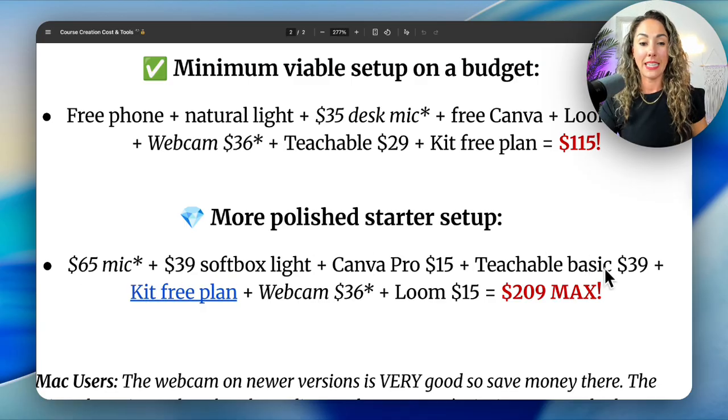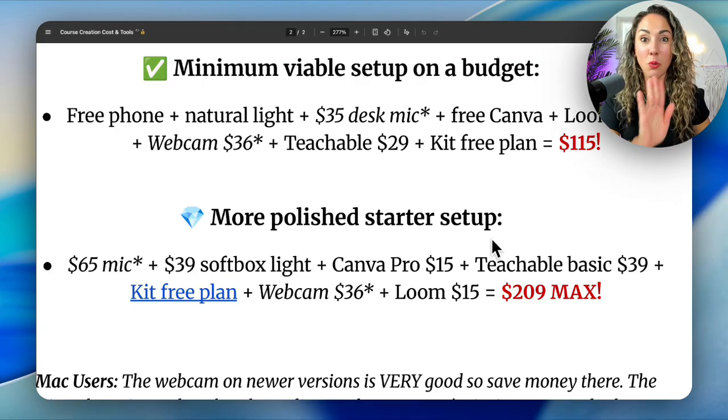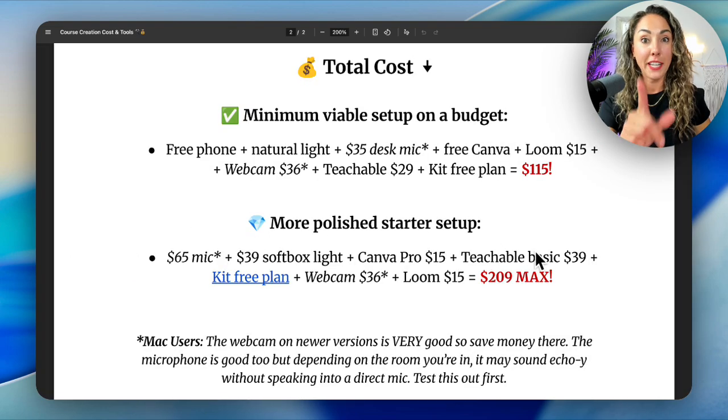Everything else is included. Now, of course, you can upgrade other things if you want, but we're talking about keeping it simple and the minimum things you need to launch an online course. And this is all you need. Trust me, don't go research other things. This is what works, and you won't regret it in the future.